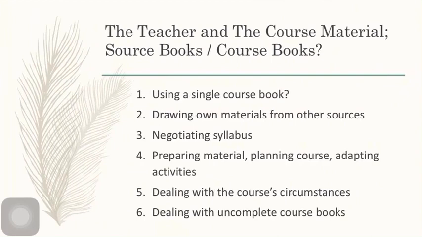Drawing on materials, the teachers draw their own materials to make the course book complete. And then 3, negotiating syllabus. Learners can have a strong say in what kind of topics and what kind of material they work with. This allows teachers and learners to negotiate the syllabus during the course. 4, preparing material, planning course, and adapting activities.